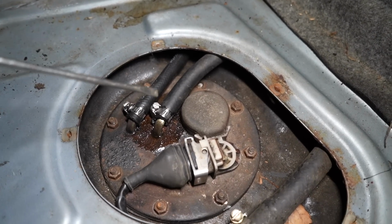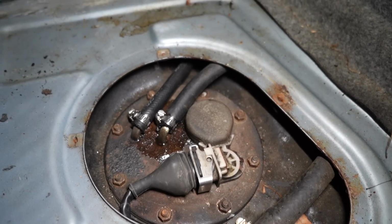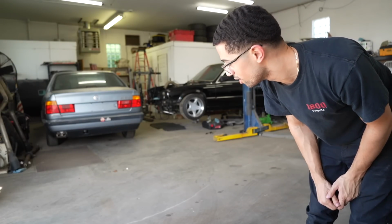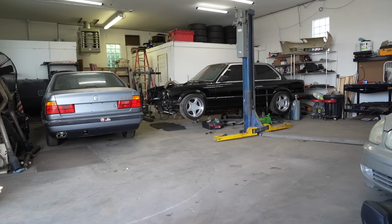Now the right line is leaking. I'm about to just change this out when I get on the lift. The car's running so much better now. It's idling so smooth. Let me move it.